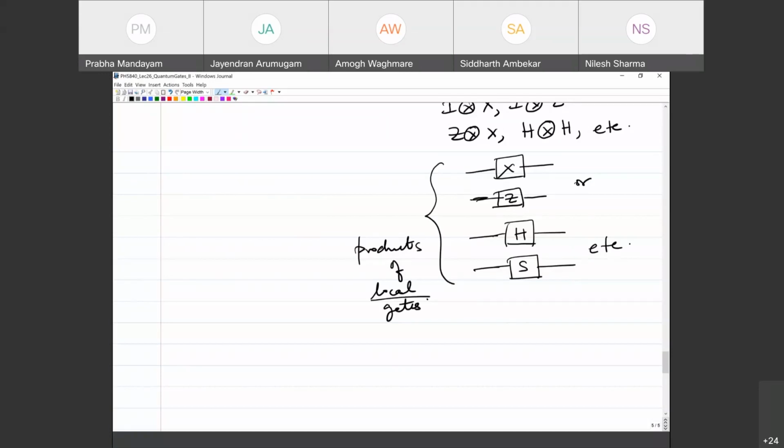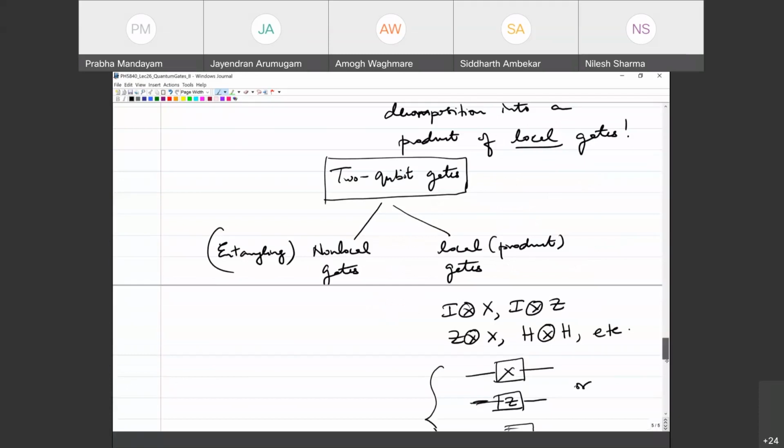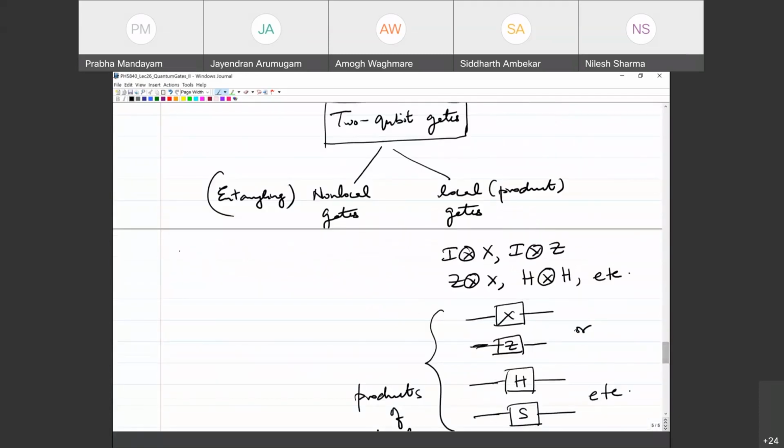So I hope in your mind now you're seeing the correspondence between product states and entangled states versus product gates and entangled gates, right? The non-local gates are gates like the C0, okay, which cannot be decomposed. By its very definition, what happens to the second qubit relies on the state of the first qubit because there is a control qubit and there is a target qubit, right? And the C0 is just one example of a controlled gate.